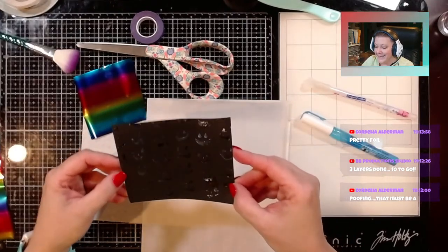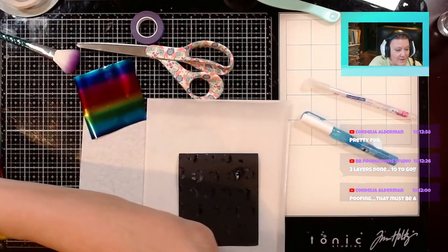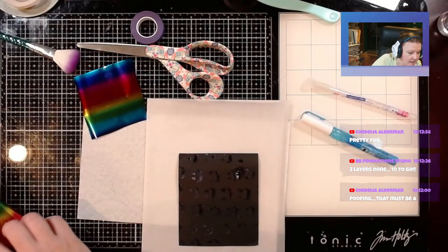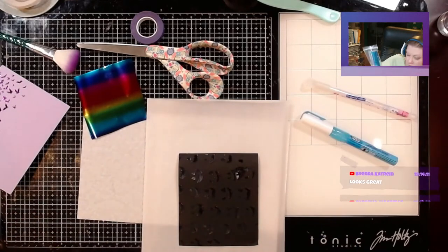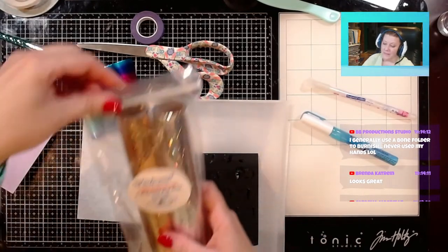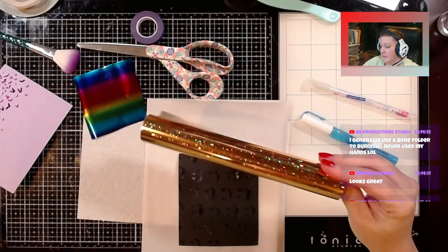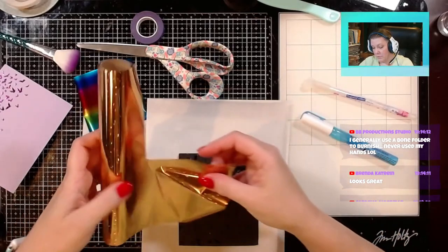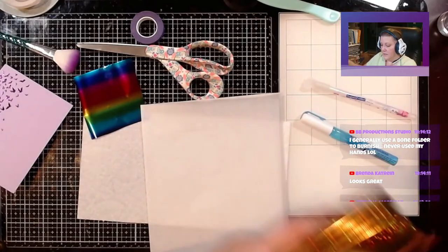Do we want to take a chance on this one? There are some places that aren't quite dry, but I think I'm ready to give it a shot. And let's see, what color foil do I want to use on that? This one is some Blue Bonnet, and we have some gold with little stars in it. I think that would be pretty. Let's see which way I need to go.